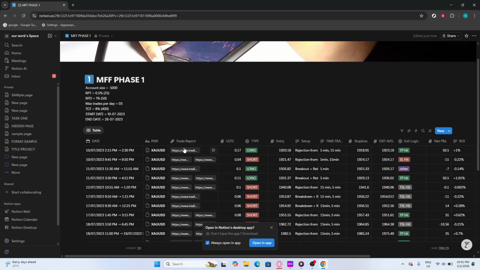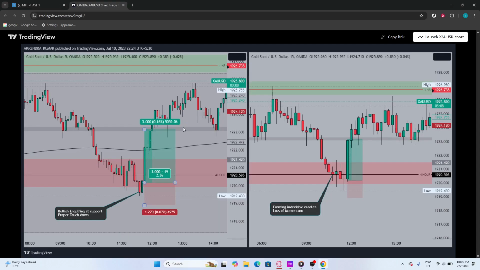Then click on the provided link to TradingView. This link will redirect you to an external trading charting platform where you can analyze your trades visually. Once you click the link, the TradingView page will open, allowing you to view detailed reports and charts related to your trading activities. You will see your report displayed on TradingView.